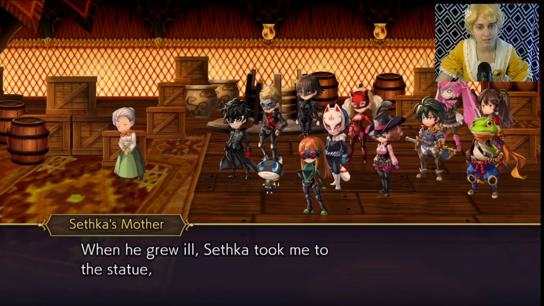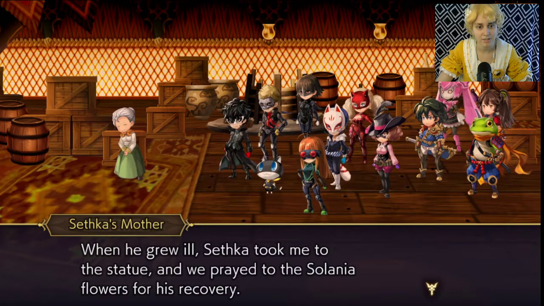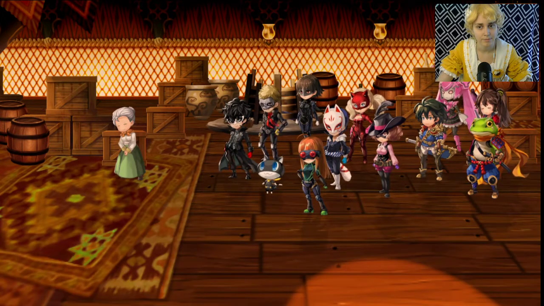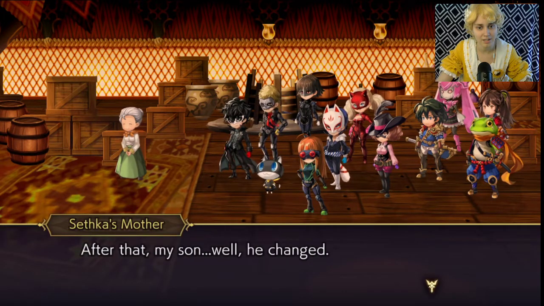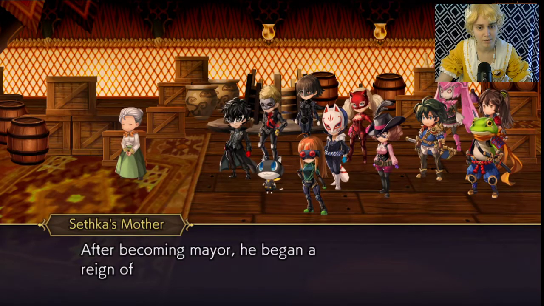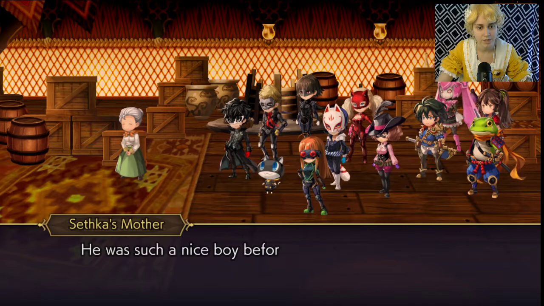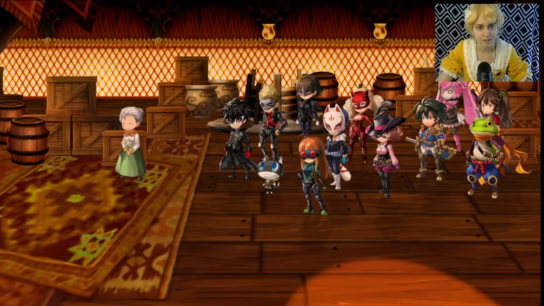When he grew ill, Sethka took me to the statue and we prayed to the Solania flowers for his recovery. Sadly, though, his father passed away. I'm so sorry. After that, my son, well, he changed. After becoming mayor, he began a reign of tyranny, treating the villagers like puppets he could use and dispose of. He was such a nice boy before all this happened.